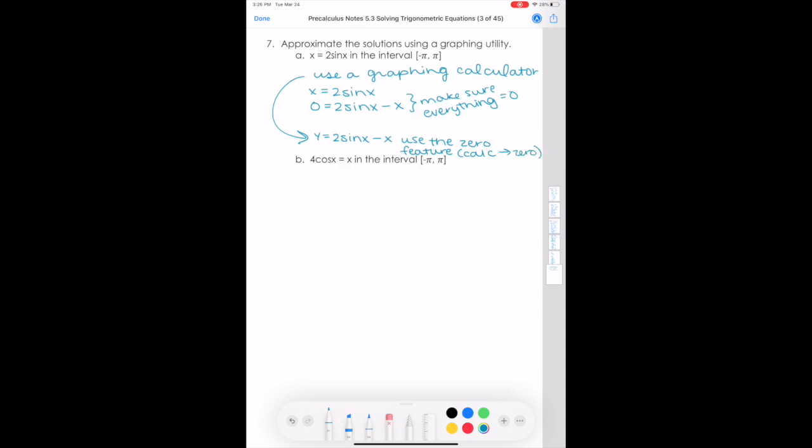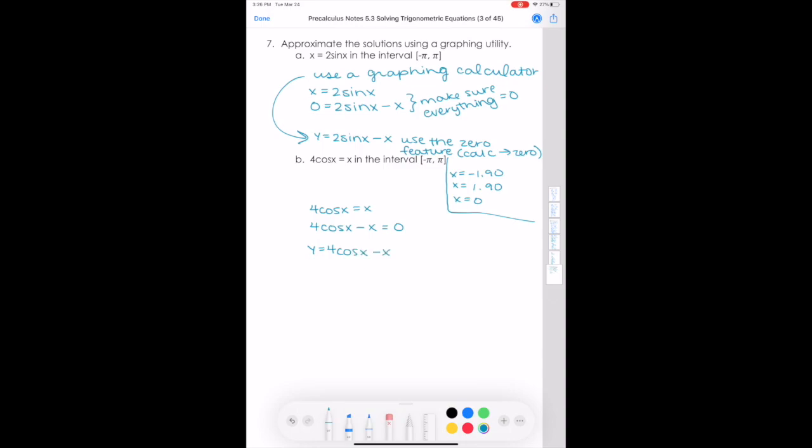Right, and then you'll have to round because it's usually quite a big decimal. So it was negative 1.90 and positive 1.90. I think it was really like negative 1.89555 or something like that. And then it also hits at x equals 0. So you are only finding the zeros between negative pi and pi. So that means you're only looking where x is from negative 3.14 to positive 3.14. You don't have to go any further.